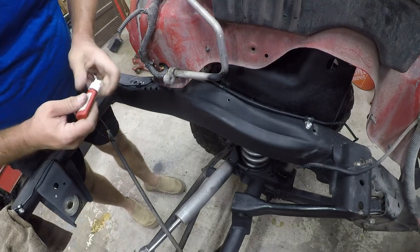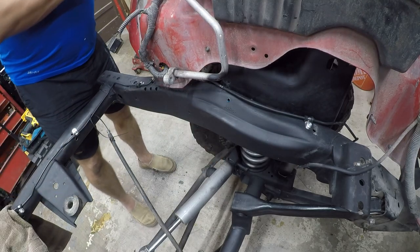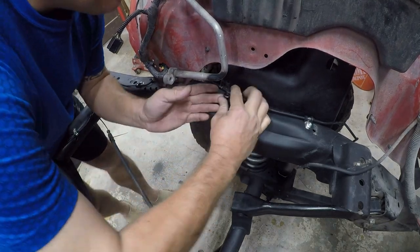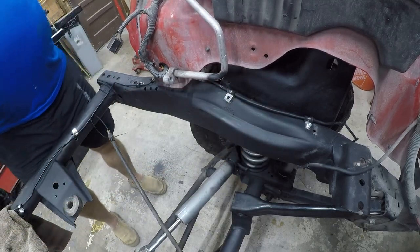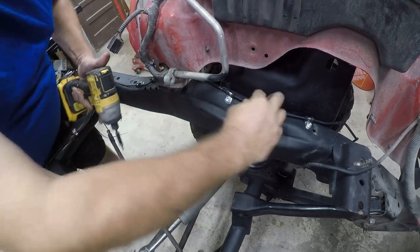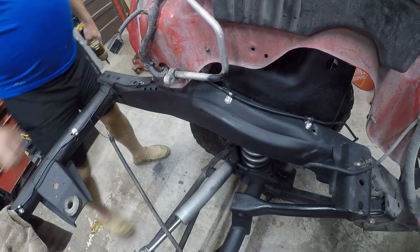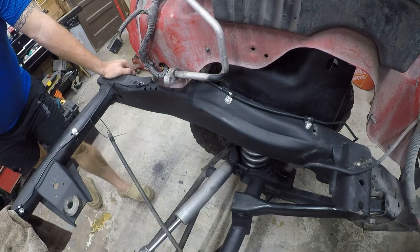Put a little bit of thread lock in here. There we go. No more rattles. Not from that. All right, so I think that wraps this particular project. I'm really happy with the way this turned out. Total cost about $20. Well, not even that.